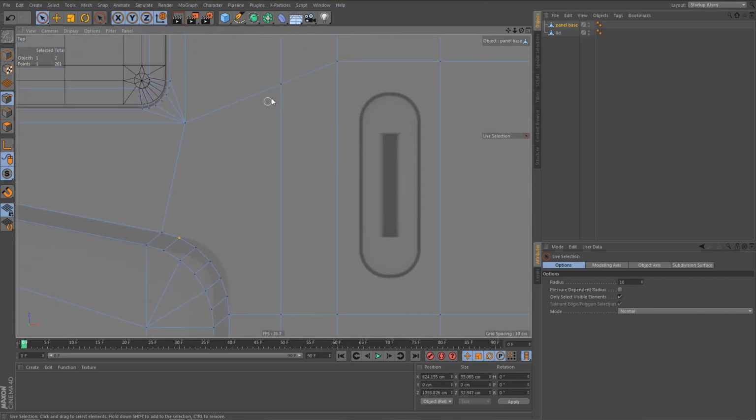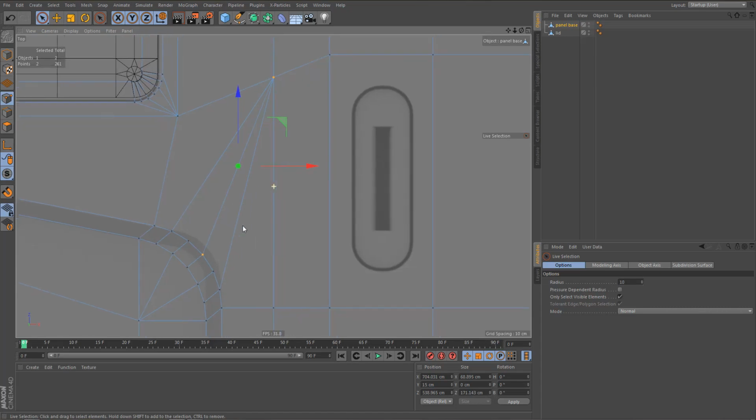And over here I'll connect these points and these ones, and then I'll just add another edge in between here by connecting these 2 points. And I'll just move this one over like so.